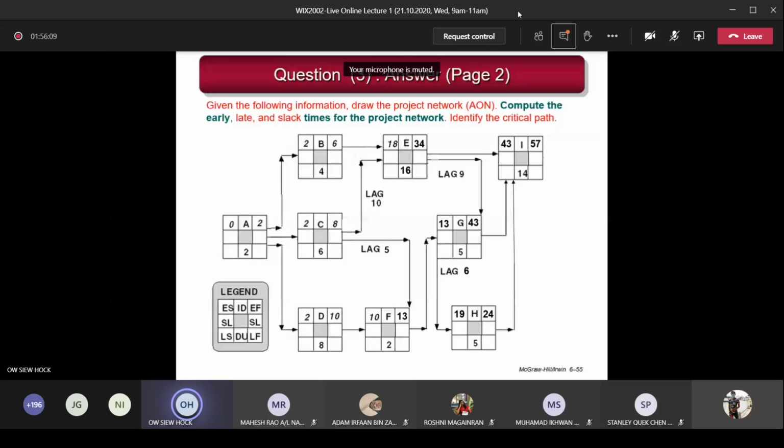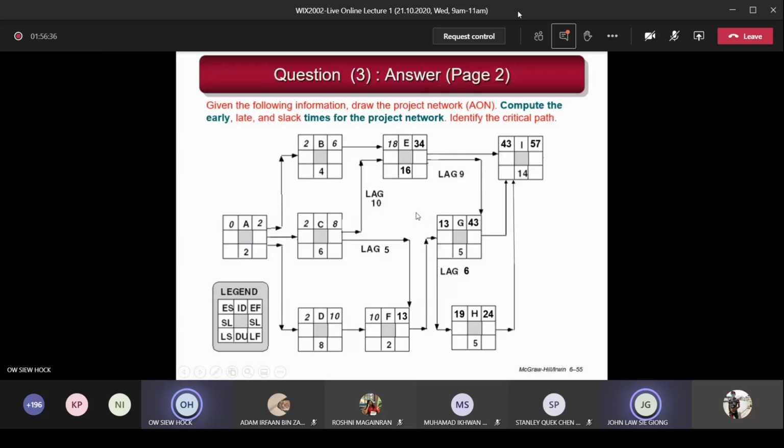If you don't understand, you can ask me now. Yeah, may I know why for the start? Okay. You don't understand the forward pass? Yeah. Okay, let me start from earlier.